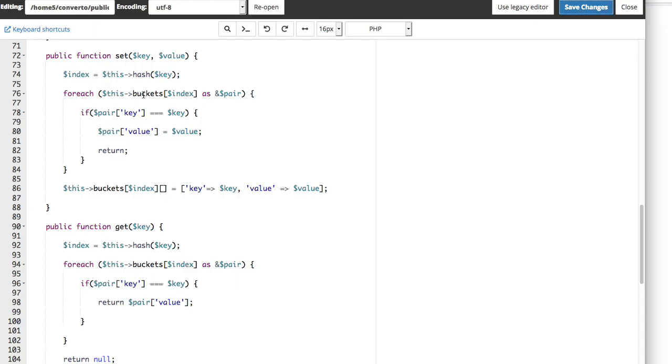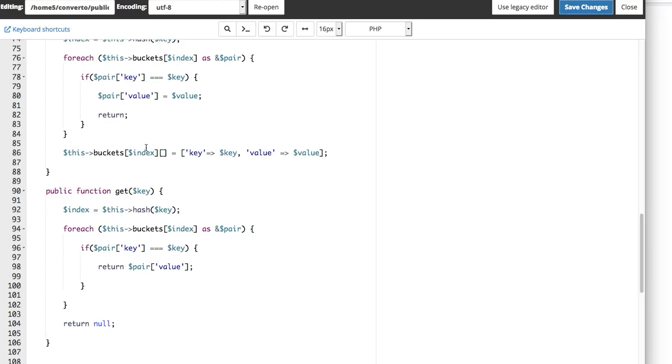I want to go to the index, and I do want this because I want the reference of the file. Because when you use that reference, we can actually update the value. Otherwise, it won't be able to do it. So I do have the pair, the key equals the dollar key. I have the value, and then of course you got your return, and I did have the bucket, right, with the extra. That's empty. I'm going to put this stuff inside here, so that should work.